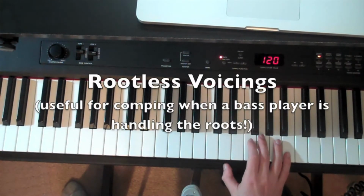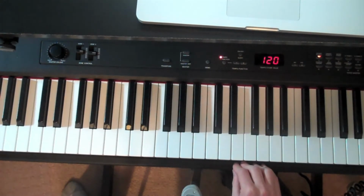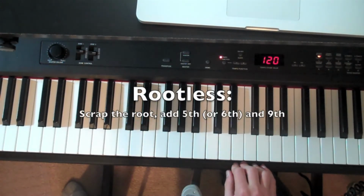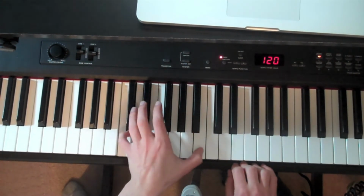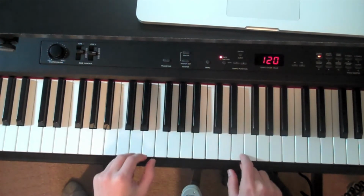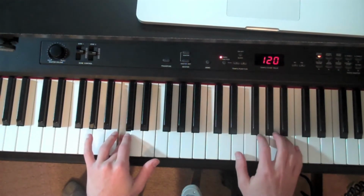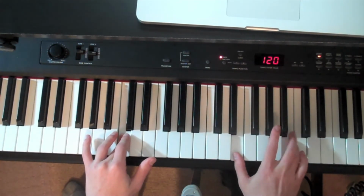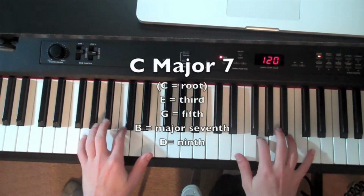Now, rootless voicings, which are much more applicable, are that same concept applied with the shell voicing with extra notes added. The extra being the 5th, typically, sometimes the 6th, and the 9th. So I'll go over what those are. So let's go back to our major 7th, which as we said was C, B, E for C major 7th. For rootless, there's your root, which you really wouldn't play, but your 3rd, your 7th, just like before. And now you have a 5th, and now you have a 9th.